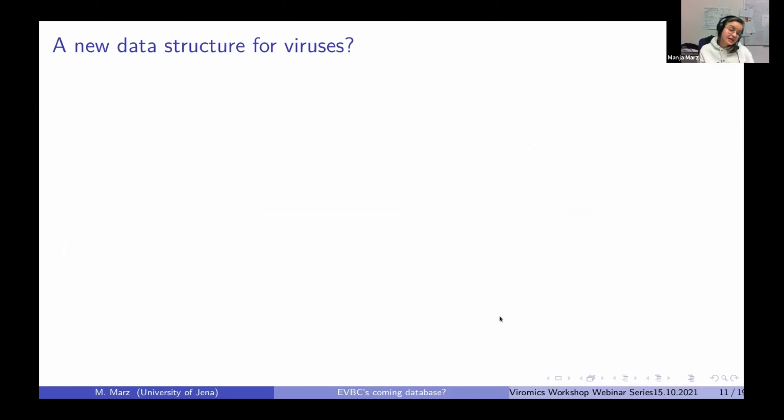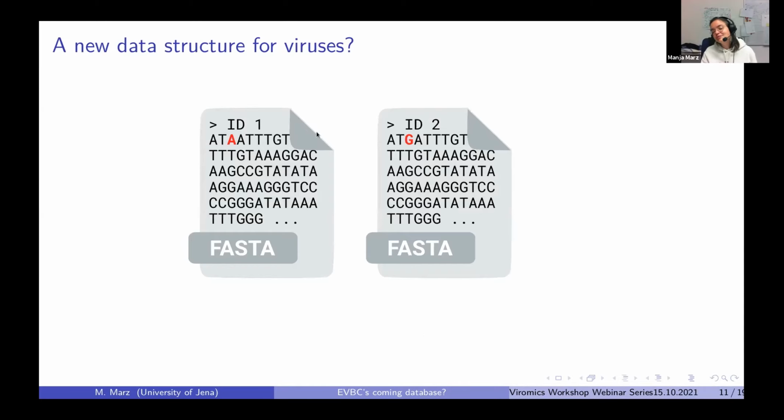Maybe something else to talk about is the kind of data structure. And this is very computational now, so I feel very well there, but maybe it's too much for you. So I would like to introduce you to a very easy general concept people are working on at the moment. Just imagine you have a virus, and you have it in FASTA format, and you store it in a database. And then you have another virus. You have another FASTA file, and you also store it in a database. And actually the difference, maybe they are just two haplotypes coming from the same quasispecies or whatever. They are just differing in one nucleotide. Then you may think, okay, that's fine for two viruses, but if I have a lot of them, how can I save all of them?